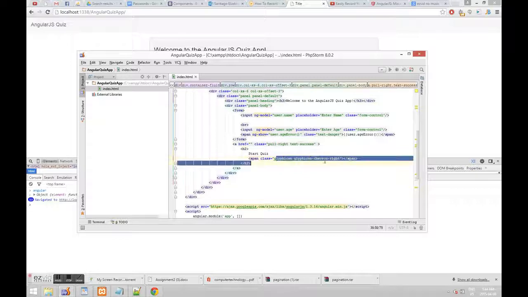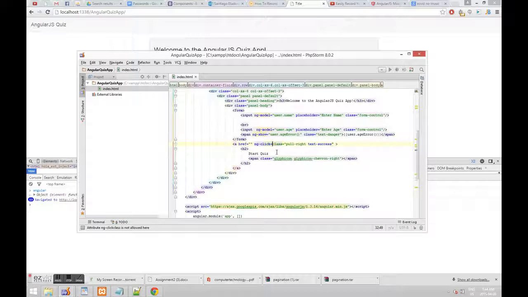So I'm going to re-add that thing I just took out, which is ng-click, and that is basically an on-click that Angular is programmed to handle. So we're going to say submit user. So this is basically being linked to a controller or scope function called submit user.